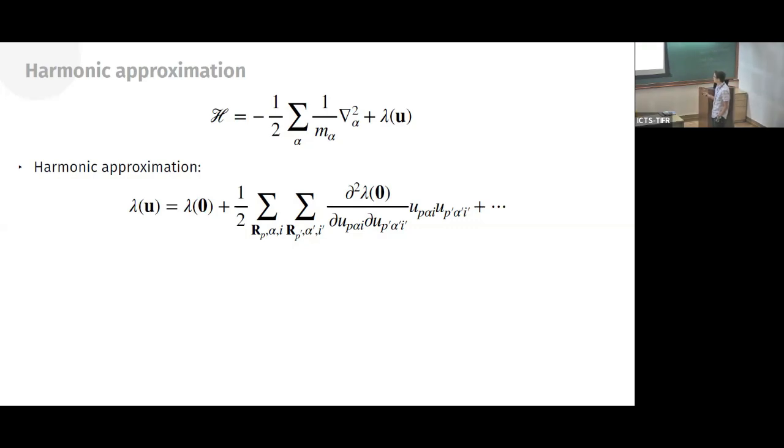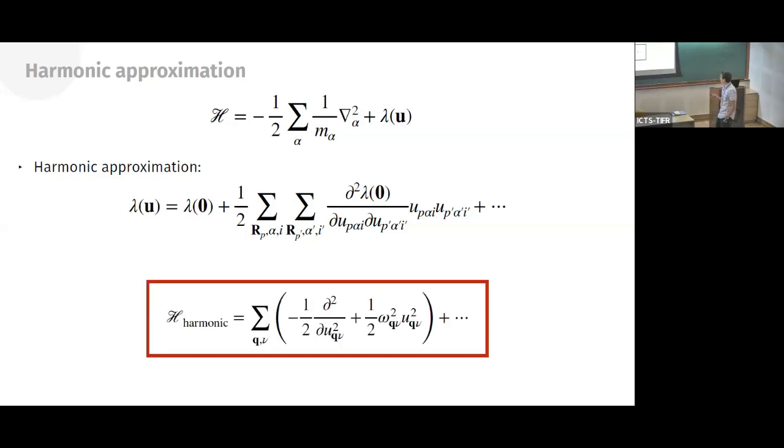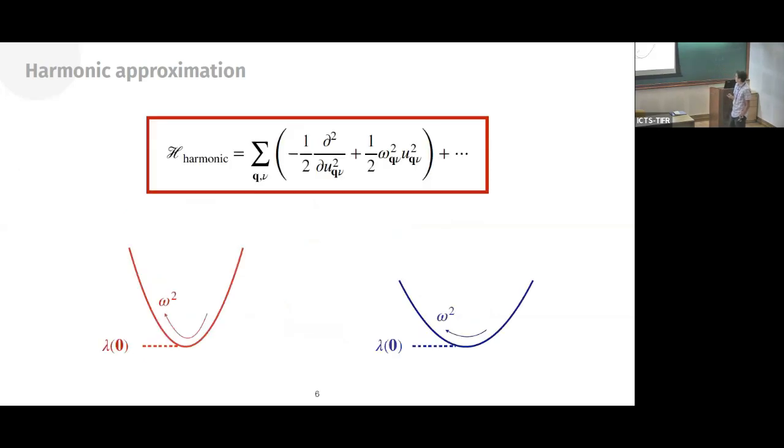There are many, many indices here. Don't worry about them. In a crystal, we have to worry about which cell in the crystal we have the atoms, what atoms in the basis we look at, and what are the XYZ coordinates that we displace the atom along. But in practice, all this is the Hessian of that function. And then we just make a change of coordinates to the normal mode basis, and we end up with a typical harmonic Hamiltonian in terms of these uncoupled phonon modes labeled by wave vector q and branch nu. Again, there are all these labels that we need to keep track of to make sure we describe all degrees of freedom in our system.